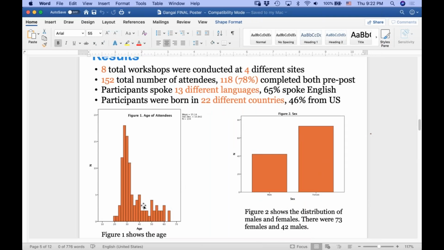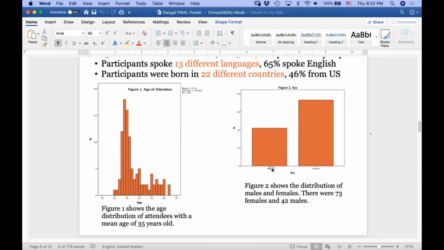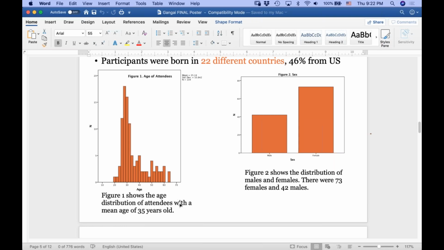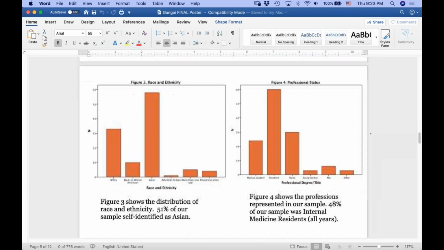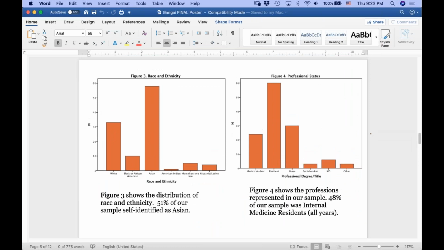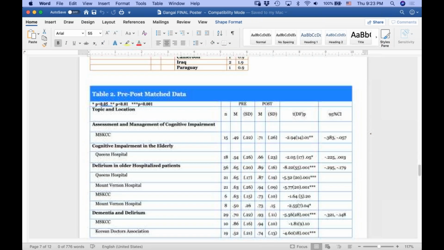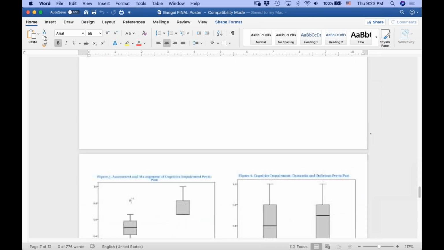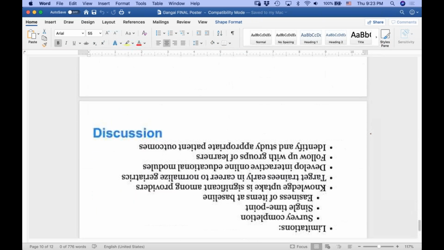She gave us graphs. She gave us comparisons, the distribution of males and females in the population she was examining, the age distribution. She gave us a histogram that shows us the age distribution, right? It's skewed towards older people, right? And so on and so forth. This is the project. I mean, this is a project. This is more than you need to do. Remember, I said 4 to 8 pages, 10 at the most, and I'm already past 10.